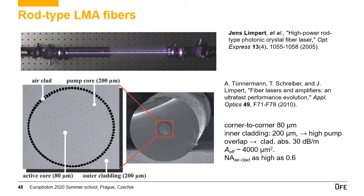When bending is such a big limitation, what about making something between fiber and bulk optics? And here come the rod-type large mode area fibers. Rod-type fibers made records in mode area scaling in active fibers. Note the blue-violet light coming out from the ytterbium fiber laser. So it is another example of rod-type fibers here.